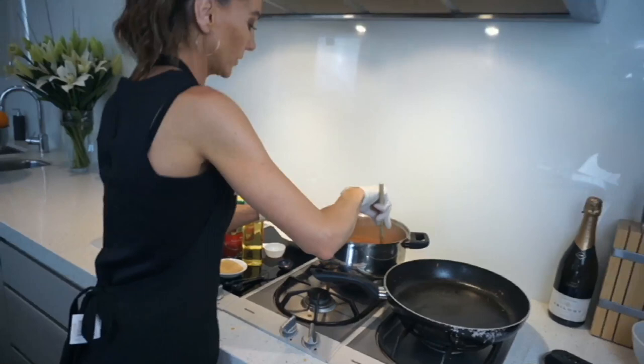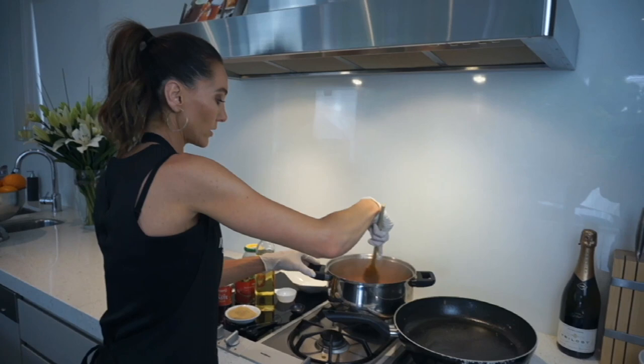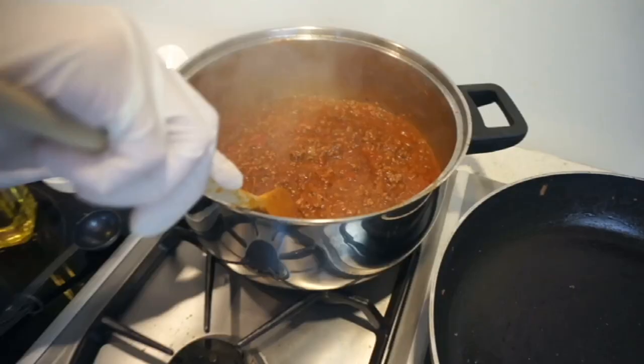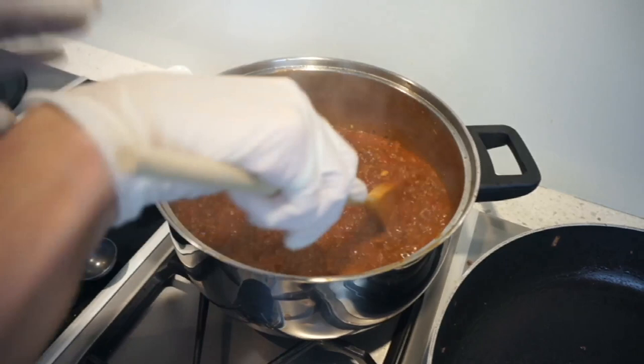And away we go. So this is the extra simmering process. This is when hubby says, is dinner ready yet? And you say, no honey, it'll be ready in an hour. Make sure you're leaving your sauce on simmer, so the flame is low, and this is the consistency basically that you should see.